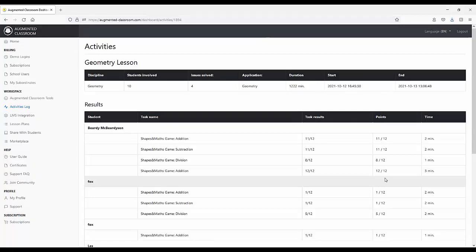I will guide you through all those tools in a minute. You can also see the time it took them to complete the activity. And obviously, as you're doing it on a consistent basis, you can also monitor students' progress, how they're developing, and also monitor their retention rate and see how well they are actually performing in terms of increasing the test scores and the knowledge in the subject itself.